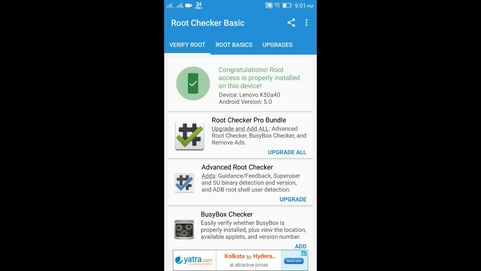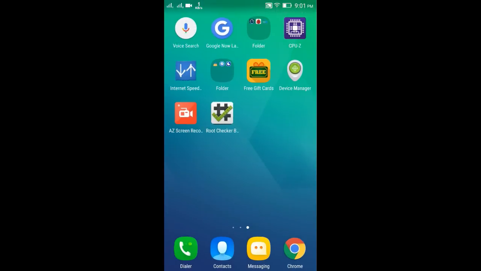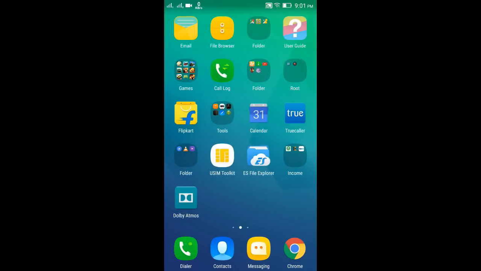And one thing I have to tell you is that this is an Indian version of the Lenovo K3 Note which you all want to root. I specially rooted it because of its gaming performance. Its gaming performance was very bad. At Asphalt 8, many of the games were just lagging and unplayable. But now, after rooting and some other process, I found this device is very, very powerful in gaming. You can play any game available in the market without lag. So let's begin.